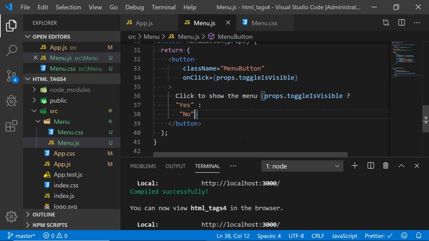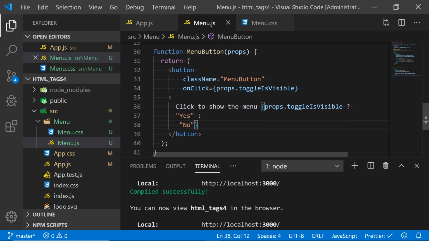Okay. So now if props.toggleIsVisible is true, it's going to display the text. Let's change the text: is the menu visible?